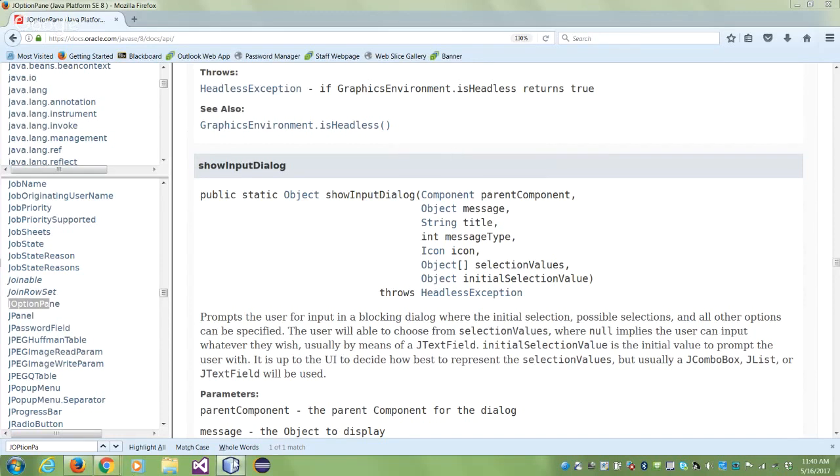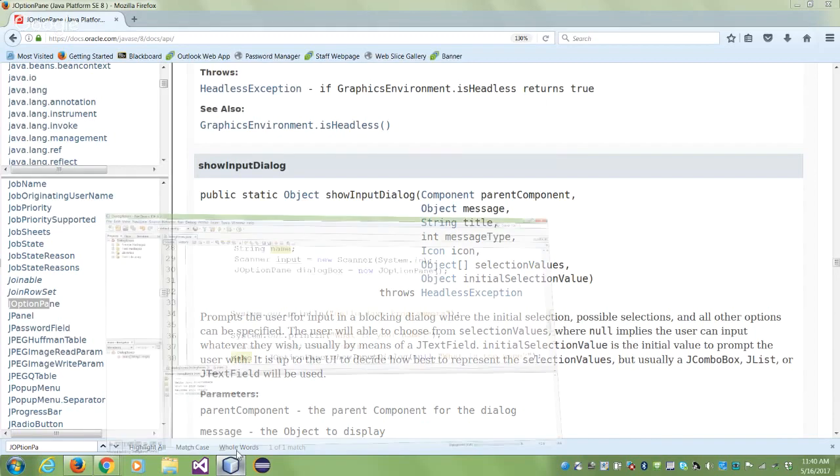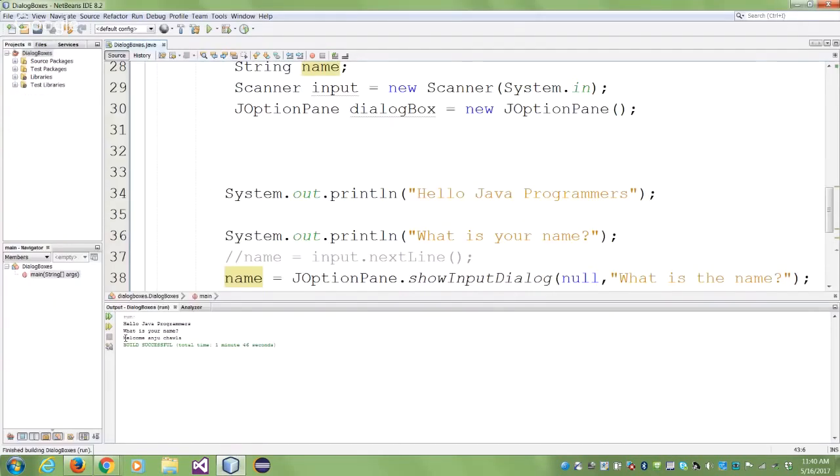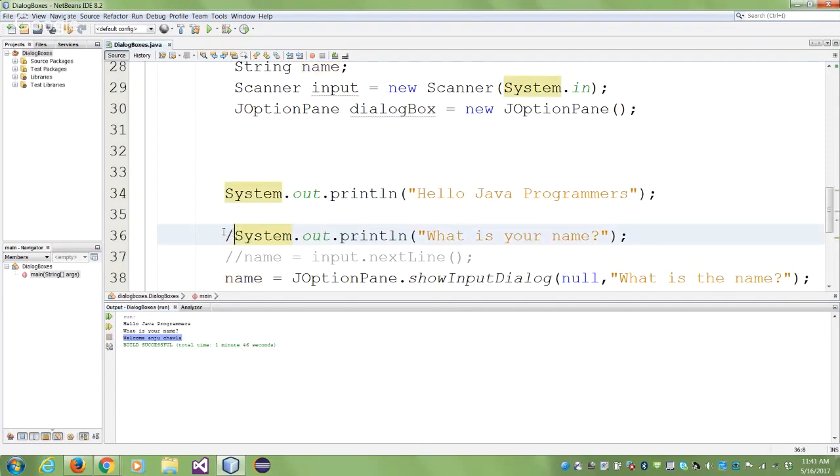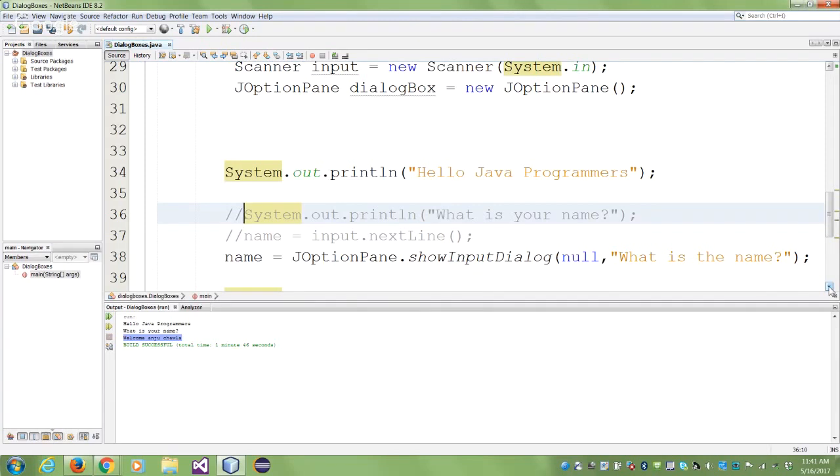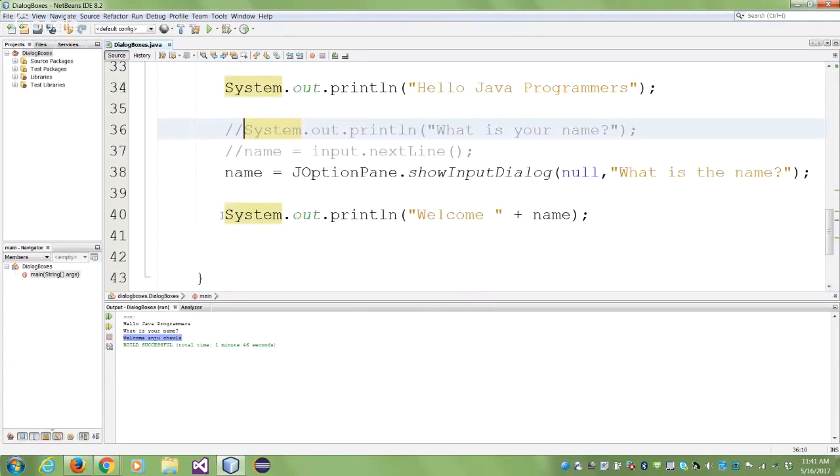And notice, if you go back to NetBeans, I said, please display it here. Welcome Anju Chawla. Remember this System.out.println? It works, right? Now this what is your name was looking odd. So now since we don't need it, we can comment that out. See how easy it is? Right? And now, don't mix and match. You're taking some input from a GUI component, you're showing your output on the screen. So can I show output in a dialog box?